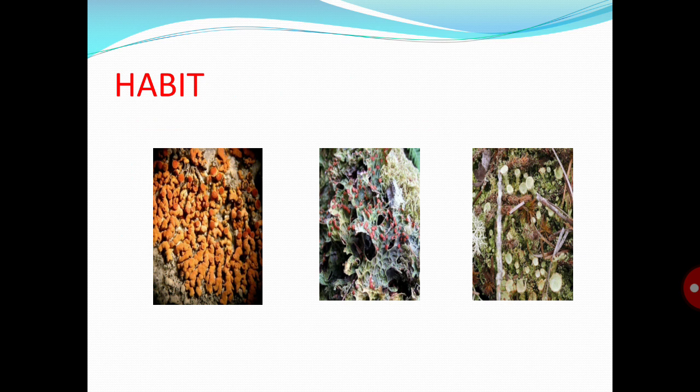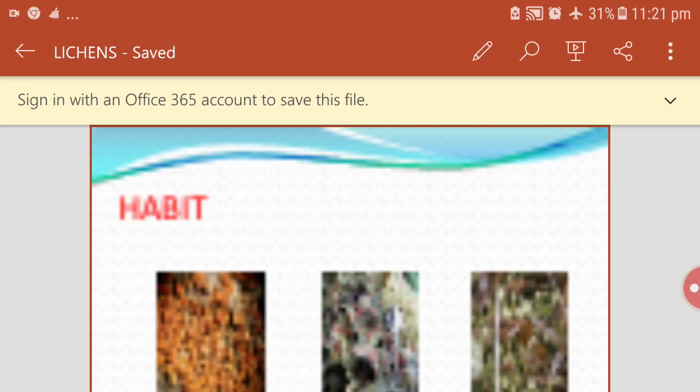The second type is foliose lichens. They are little advanced than that of the crustose type. They are like leaves, hence the name foliose lichens. They show dorsiventral surface and their margins are like lobes. They can be easily detached from the soil or the substratum where they grow because they do not tightly adhere with the substratum. Example, Parmelia and Peltigera.